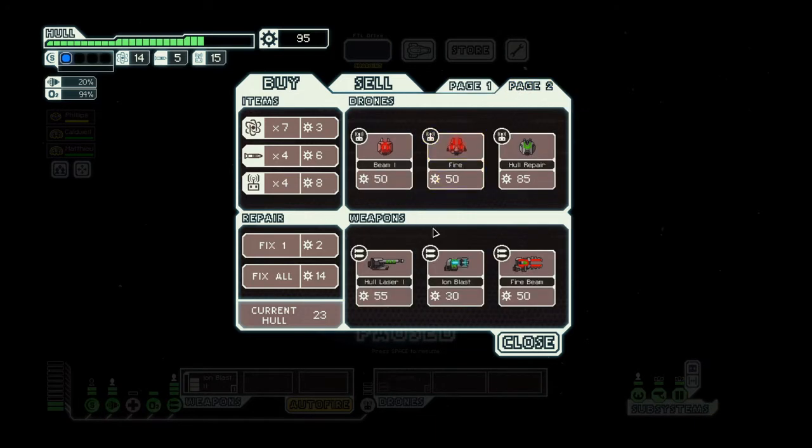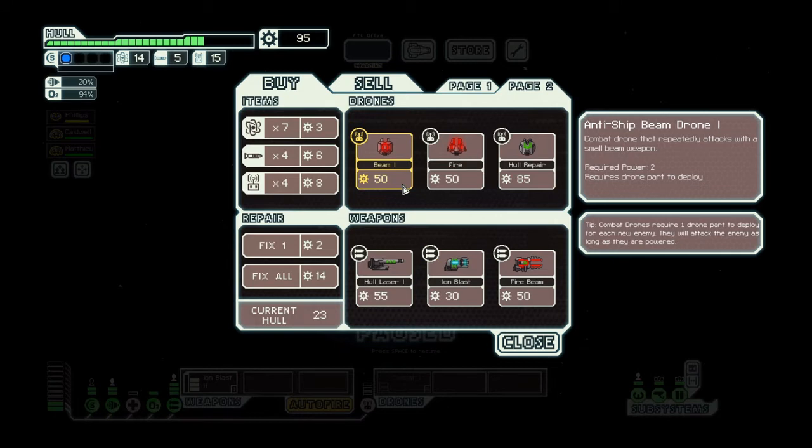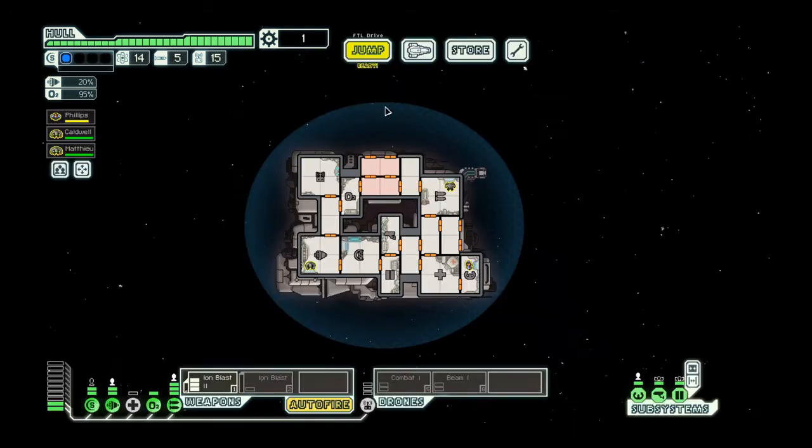You can kind of look at what they have. An ion blast one wouldn't be that bad. Right now, we could probably get that one on really quickly as well. And a beam drone could also be good. We'll just quickly pick up both of those and repair up a little bit.